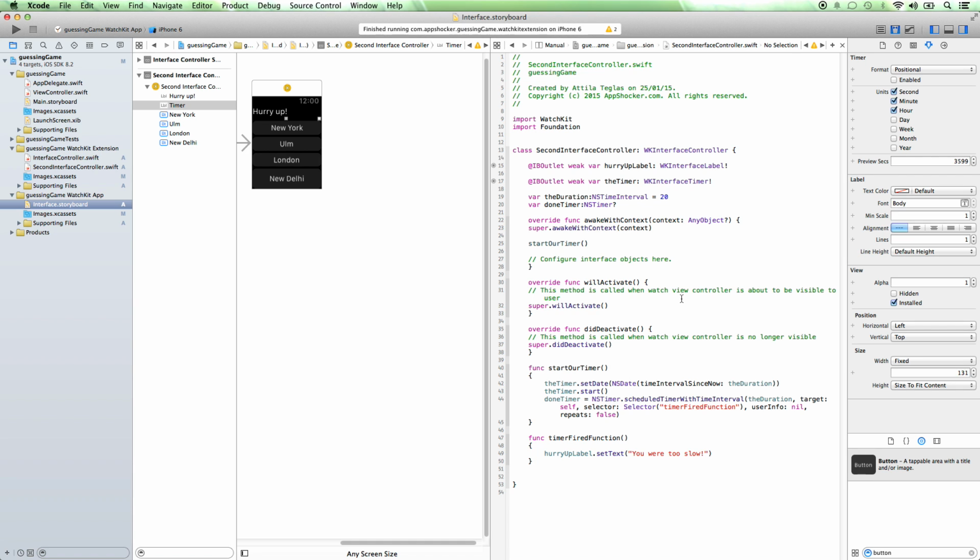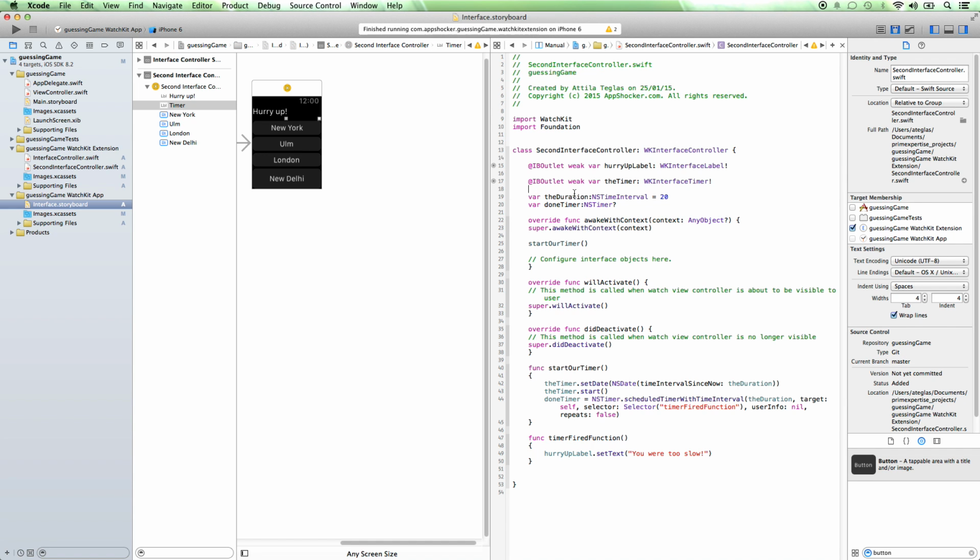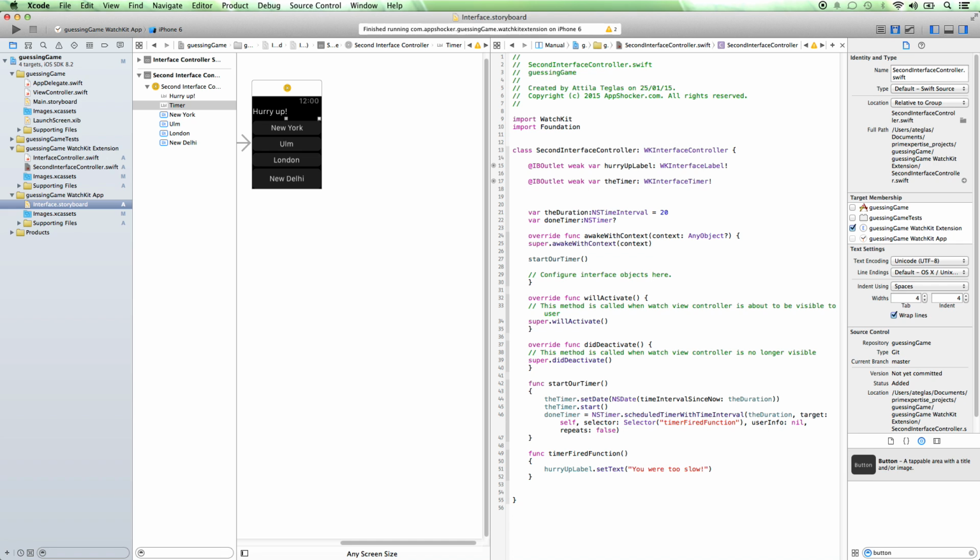So, as I told you previously, what we need is a counter. So, as a result, let's just create a variable that will deal with the counting logic. So, let's just go up here. Let's just add a variable, meaning let us write down var, and let's just call it counter. And this counter is of type Int, an integer. And furthermore, we will assign 3 to this integer.